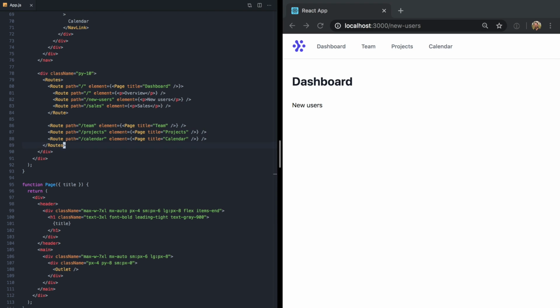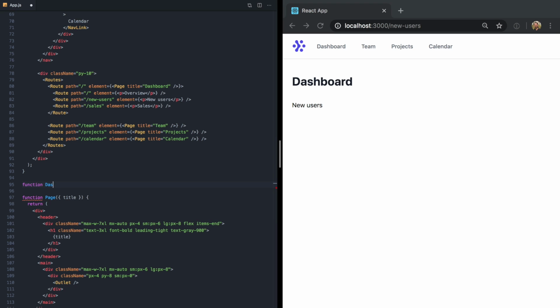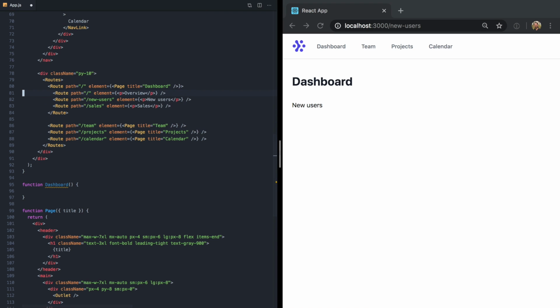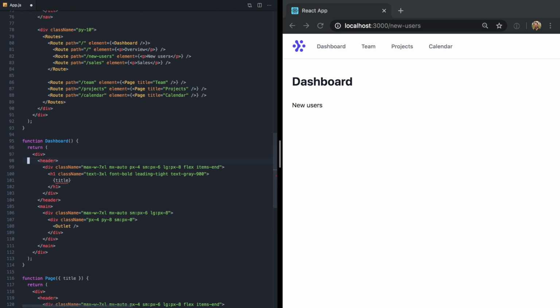So to start, instead of just rendering this page, let's make a new specific component called Dashboard. And we'll use this to actually render our dashboard route right here. So instead of just rendering this generic page, we will render a Dashboard component. And to start, let's just copy the page component and render Dashboard right here. Okay, so we are back to where we were before, but we can actually render some nav.